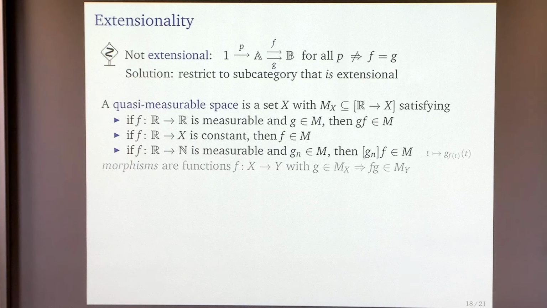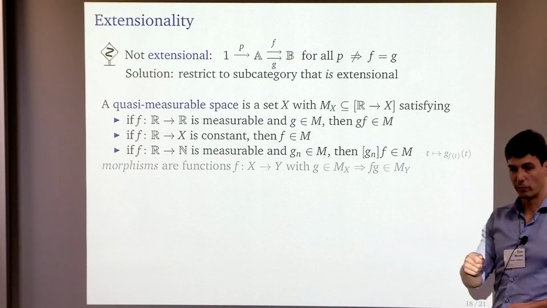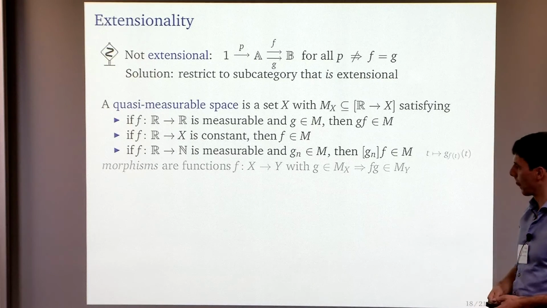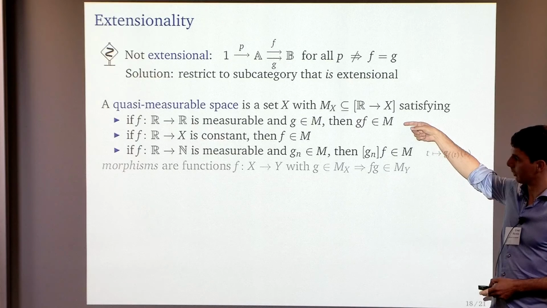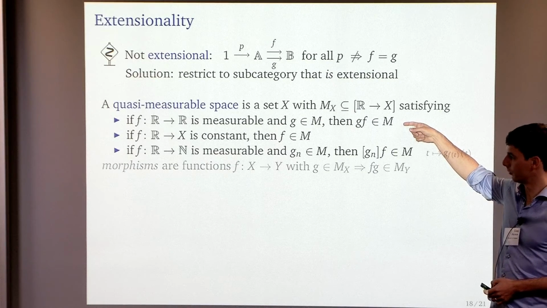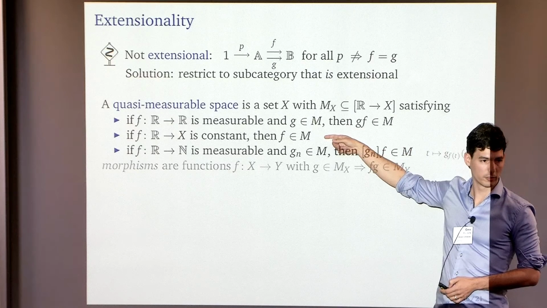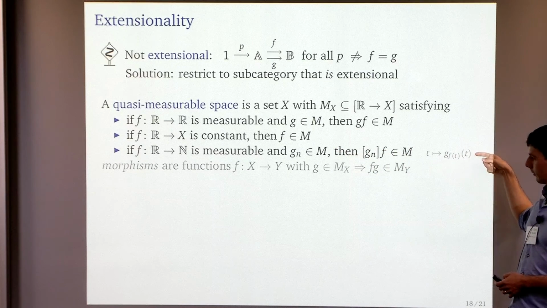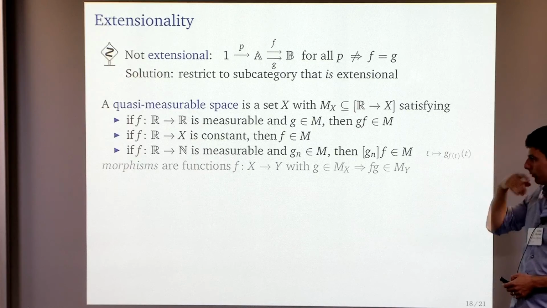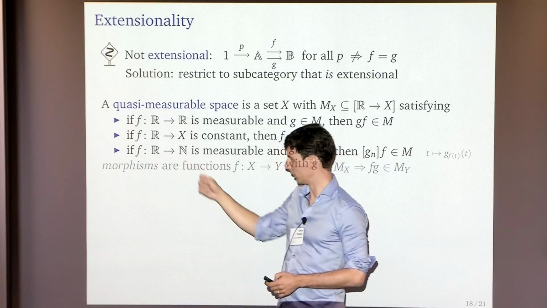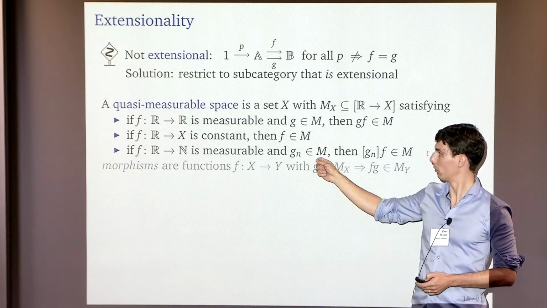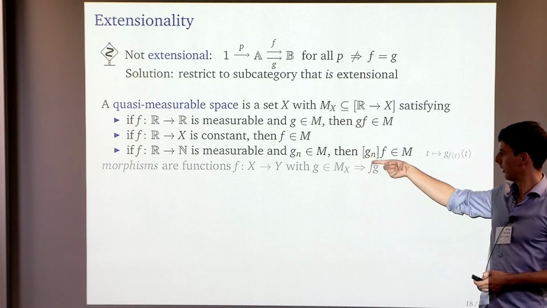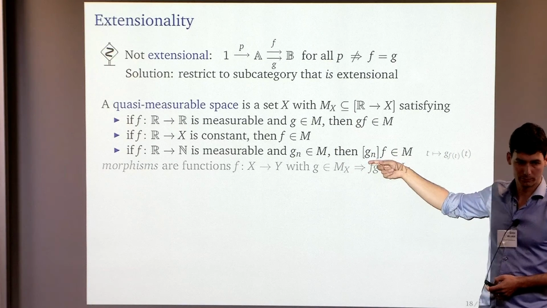For a measurable space, you distinguish measurable subsets, and they satisfy some axioms. Now I'm going to distinguish some functions into my space that satisfy some axioms. The axioms I want to satisfy: I want it closed under precomposing with measurable functions R to R, measurable real functions. I want it to contain all the constant functions. And I want countable branching, if you like. So specifically, if some function f from R to N is measurable, and for each n I have an element g_n of my abstractly measurable functions, then this function I also want to be abstractly measurable.